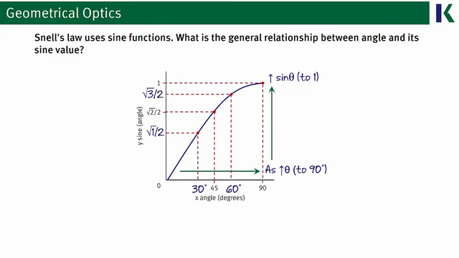Sine of 0 is square root of 0 over 2. Sine of 30 is square root of 1 over 2. Sine of 45 is square root of 2 over 2. Sine of 60 is square root of 3 over 2. And sine of 90 is square root of 4 over 2. There's that square root of x over 2, where x goes from 0 to 4 for 5 angles. It's the exact same values for cosine, but in the opposite order. That's to say cosine of 0 is 1 and cosine of 90 is 0.